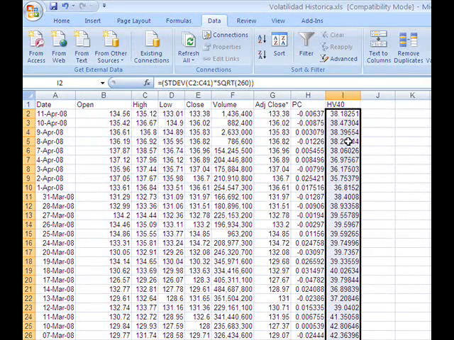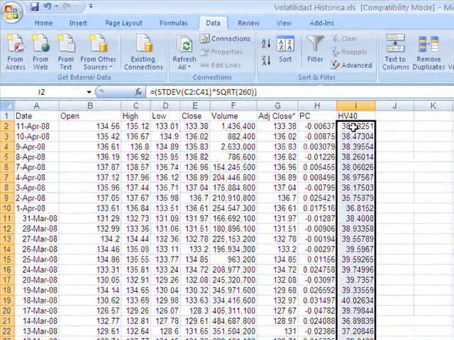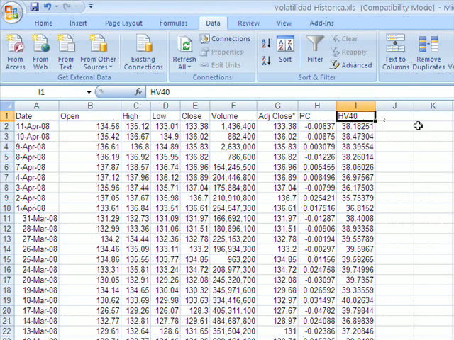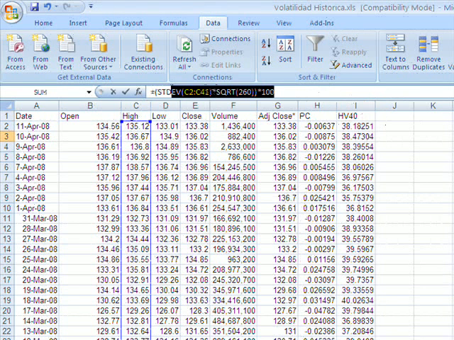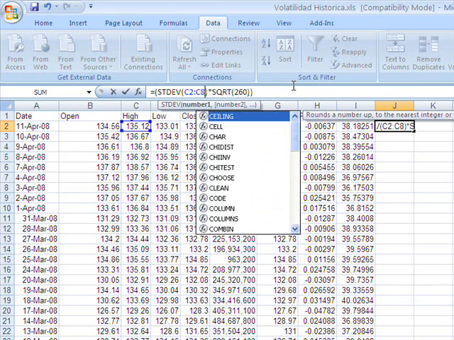Usually in options trading, when you have to calculate the theoretical values of an option, you have to use historical volatility. When you are more than 40 days till the expiration, it's recommended to use 40, but as the expiration goes closer, you have to use as many days as the expiration is up to. So let's suppose the expiration is 6 days from now. We no longer can use the formula for 40 days, but we have to use another one for 6 days to make calculations correct. So in this case, we use the same formula, but instead of doing C2 to C41, we are doing C2 to C8, 6 days.